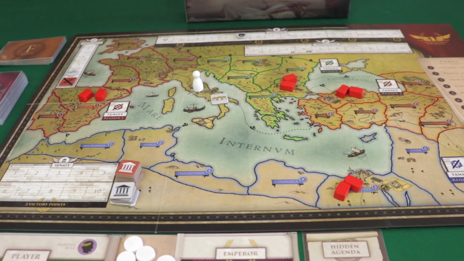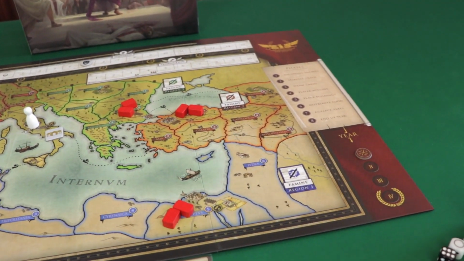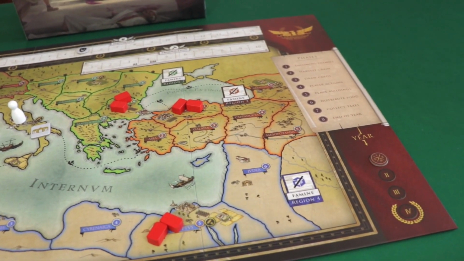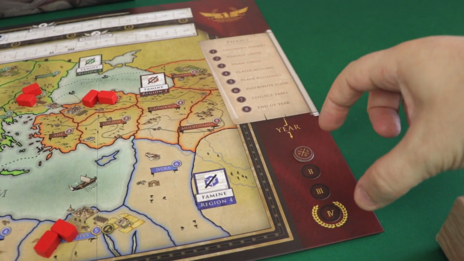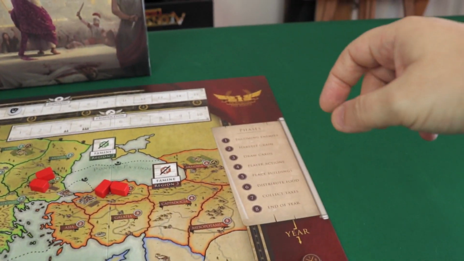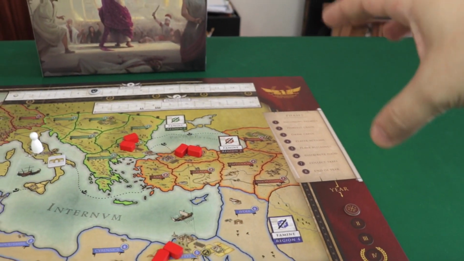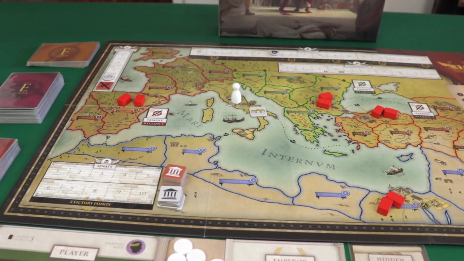And we will be facing a lot of adversities, and I do mean a lot, during 4 years of the Roman Empire. So the game will be played during four rounds, I guess. Four full turns. In each of those four turns, there will be 8 phases. And I'll explain all of the phases in a while. We will be facing a lot of stuff.